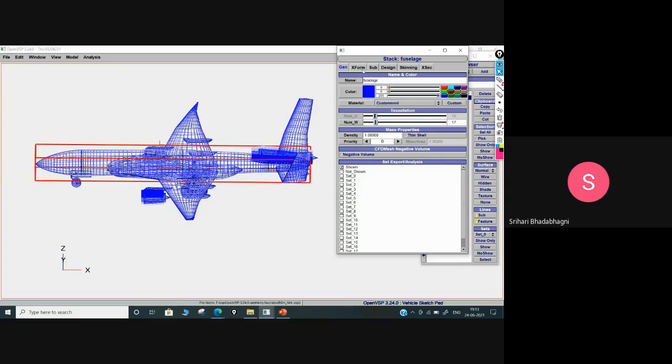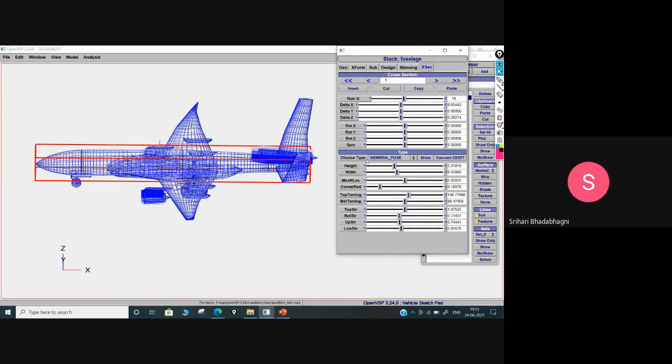So what is the cross section at this level? What is the height and width at each cross section? You can select the shape of this geometry.